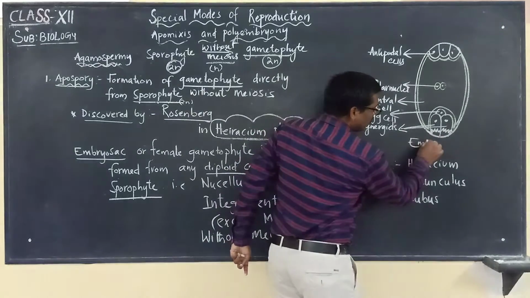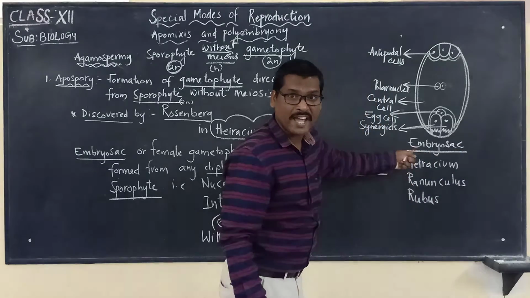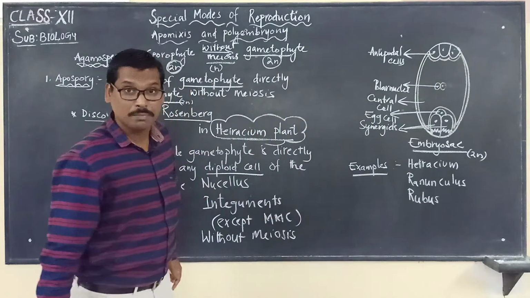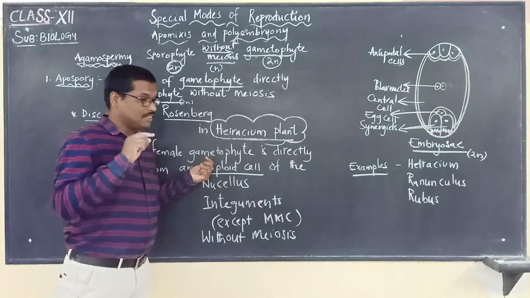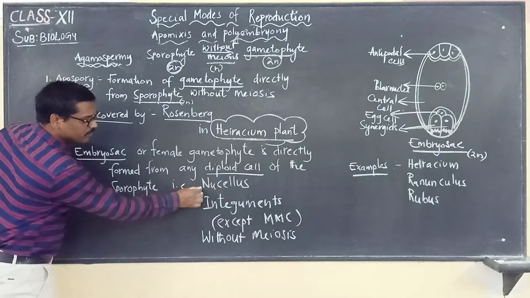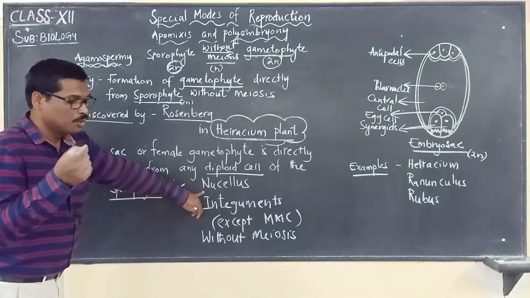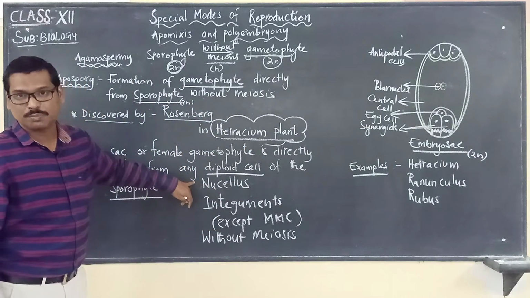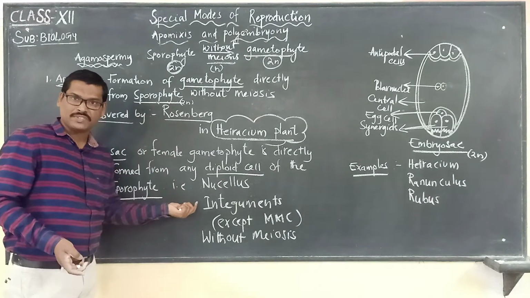So here, this is the embryo sac. Otherwise, we are calling it as what? Female gametophyte, which is now this embryo sac is diploid. Please remember that. It should be actually haploid, but it is now diploid. How or why it is diploid means it is directly formed from the nucellar cells. One of the nucellar cells will directly develop into what? Embryo sac without undergoing meiosis. Or otherwise integuments of the ovule.